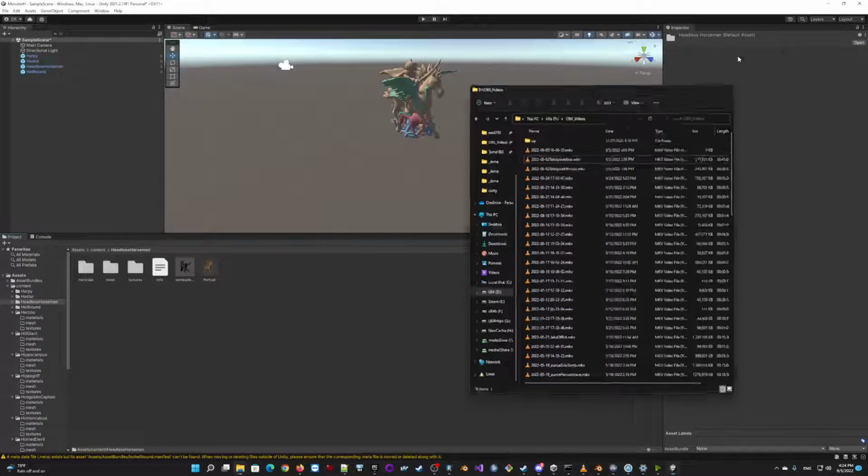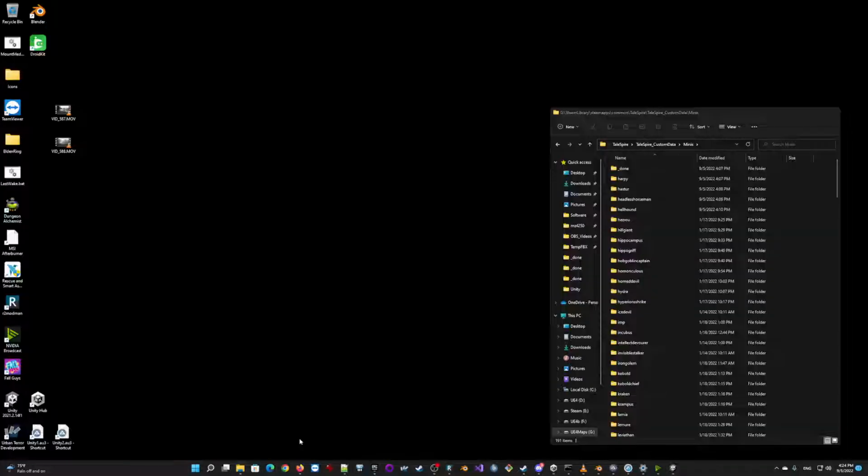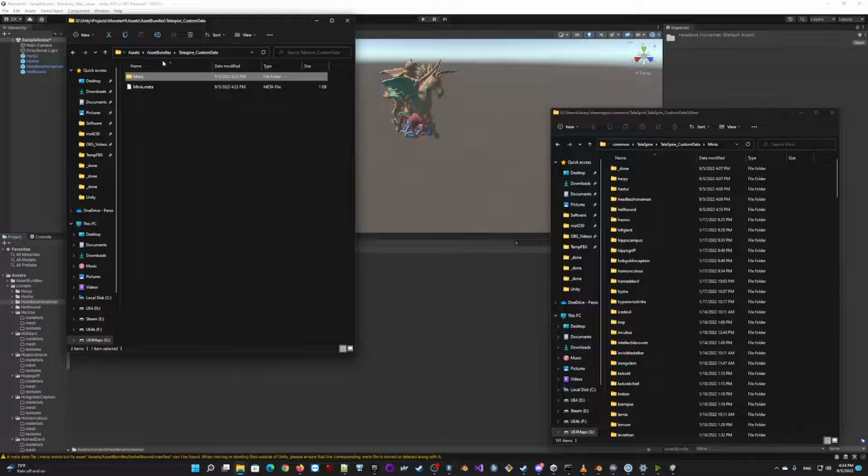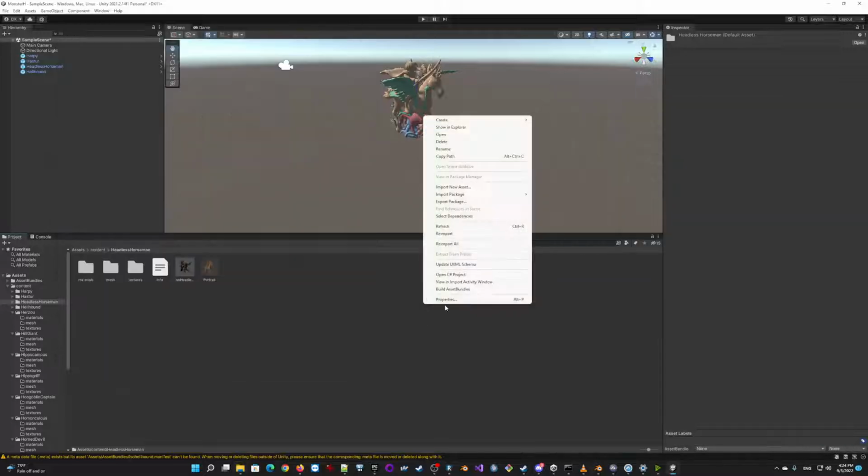Okay, so delete that and then back up out of the assets folder and then build your assets again.